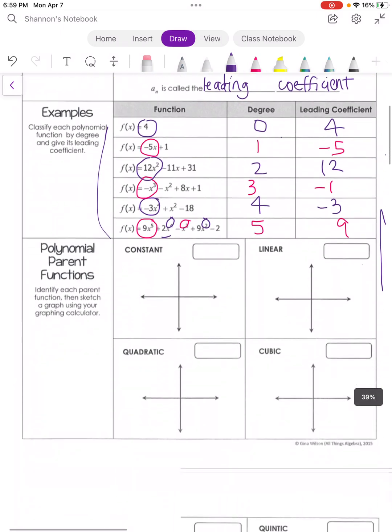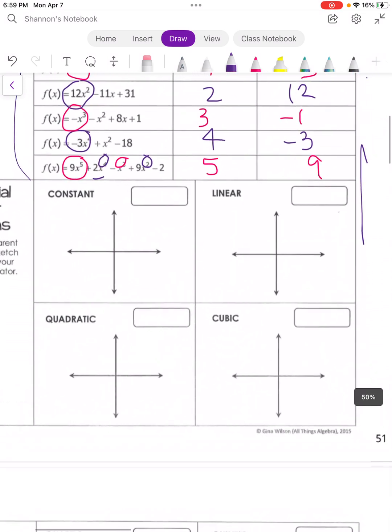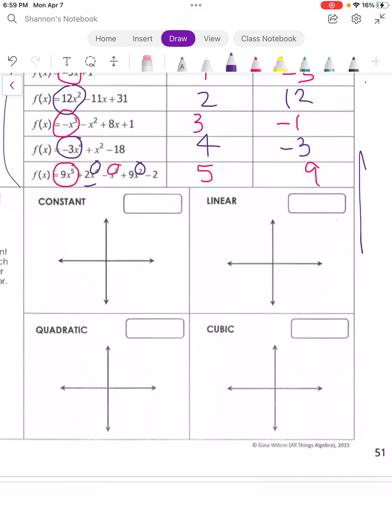We have a couple of different parent functions. We've talked about several of these. Constant would be something like y equals c. It would be a straight across horizontal line. Linear, that parent function is y equals x. So those diagonal lines, that was not great. It goes through the origin and through the points like 1, 1, 2, 2, 3, 3, and so forth. So it's clearly as close as I'm going to get that with my finger.